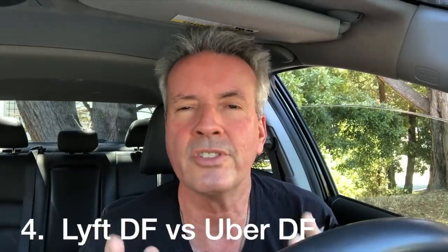Let's do a quick comparison of Lyft versus Uber. In my market, Uber's destination filter is far more effective — when I use the Uber destination filter I almost always get a ride, whereas with Lyft it's maybe one out of four. So in that regard Uber is superior. However, Uber is not always available — if it's crowded or a busy time of day they deactivate it, and I've had it happen at five in the morning where I couldn't use it at all. Now they both have two uses. With Uber, if you set the filter and don't get a ride, that doesn't count against you. With Lyft, even if you don't get a ride, it counts as a use. That's a negative for Lyft.